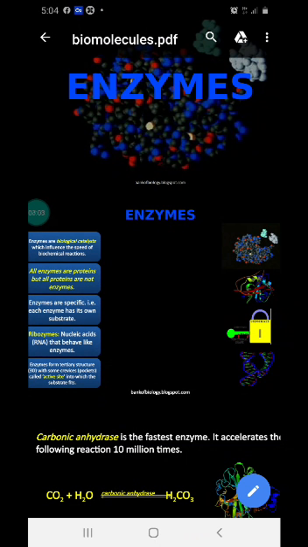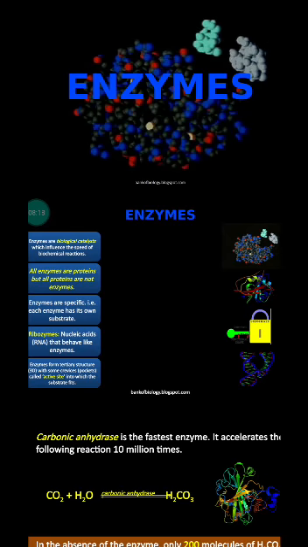Enzymes form tertiary structures with some crevices called the active site. Now, how does this enzyme work? This is the lock and key system. Every lock has a key, right? That key cannot fit into a different lock. This particular key can fit only a particular lock. Such is the activity of this enzyme.